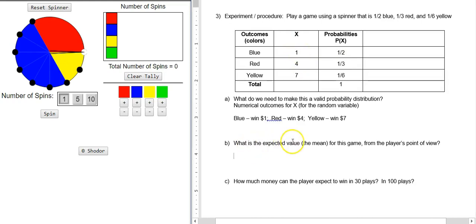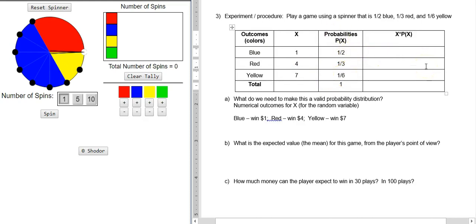For this one, if we want to find the expected value of the game, that means we'd find the expected value or the mean of the probability distribution. So this is where we're going to do the x times the p of x. This one's going to be a little bit different because we don't have all equal probabilities. So these aren't all just 1/3, they're all different. So the blue is going to get weighted a little bit more because that has a higher probability than the red, and the yellow is going to get weighted the least because it has the smallest probability.